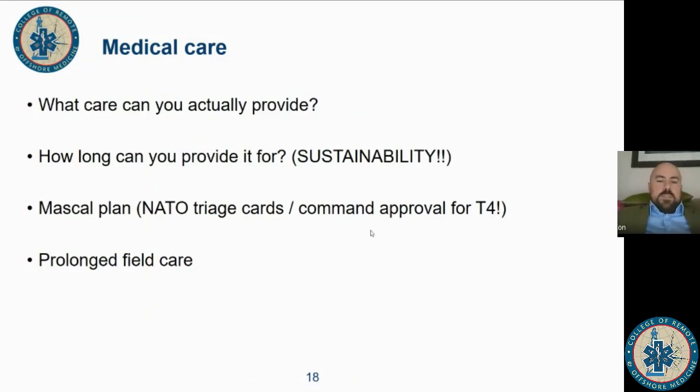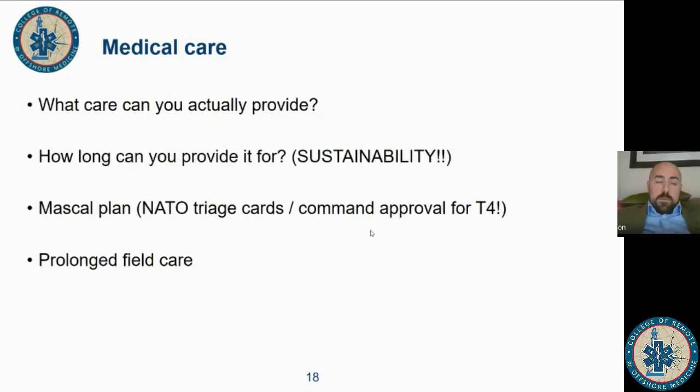But in a mass casualty situation in the military, you need to get command approval to use the T4 category, which is essentially a patient who is alive, but they are expectant. So you're not expecting them to survive, given that you don't have enough resources to share out. And if they were the only casualty you had, then it may be that you can save their life. Or once you've treated everybody else, you go back to them and see if you're able to do something. But again, that's something just to think about.